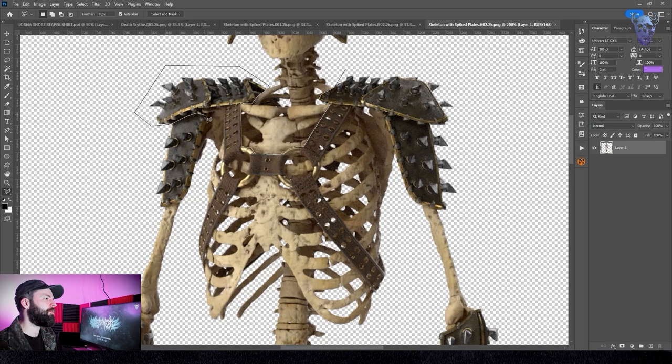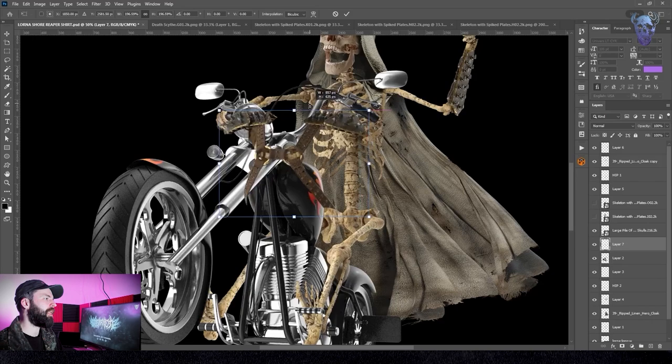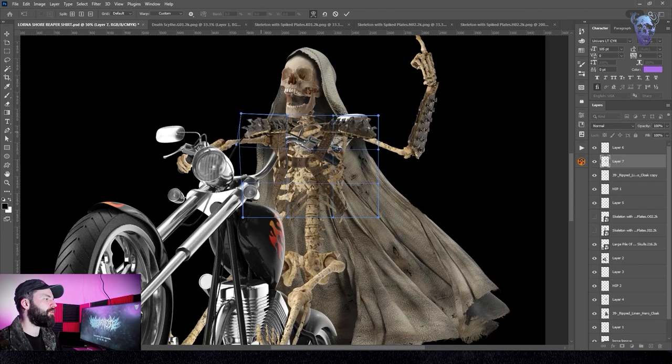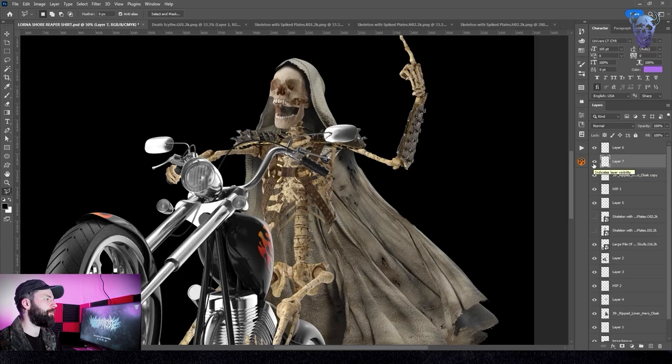And I really like these shoulder pads with the sort of leather belts here. So again, roughly going in with the polygonal lasso tool, and I've chopped that out. Now that I've dropped this armor over the rib cage, you can see it's not really lining up, so I'm going in with my warp tool and I'm just pushing things around to make it really seem like it's fitted on this dude. And once I thought it was looking all right, I just make a selection of our motorbike and press delete, and it just chops all those handlebars out of it.